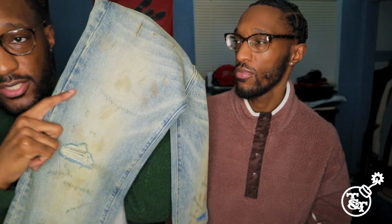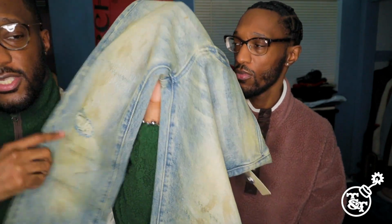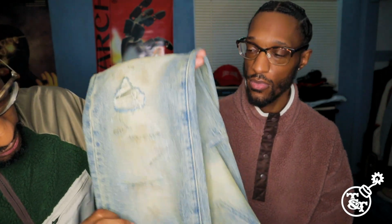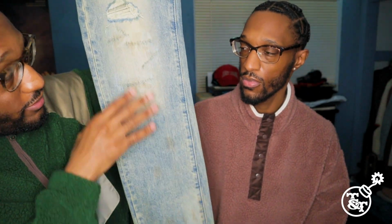So let's start off with the details. The details right here have a little paint splatter. And over here, these are supposed to be more like stains, put in to give it that unique look, along with the other side as well. It's got a little bit of these right here. And over here you've got the little distressed holes on the thigh area a little bit, and it goes all the way down to where it's got the stains and the little rips and all those little details.